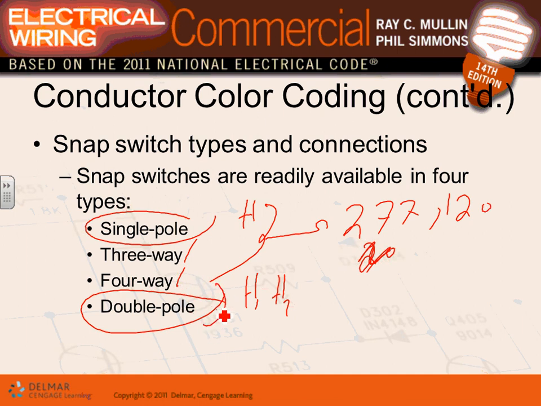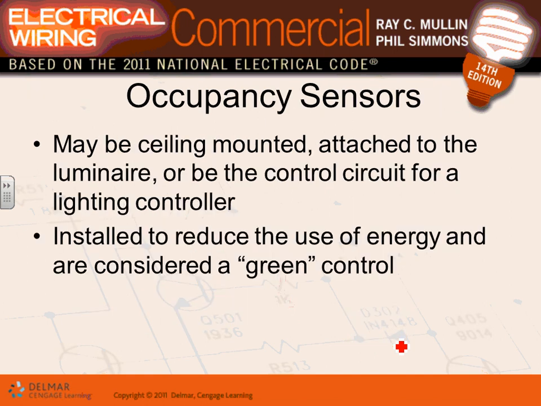If you're looking to switch a 208 or 240 circuit, you're looking at 2-pole, double pole. Double pole switches 2 hots. Single pole switches 1 hot. 3-way and 4-way switches switch 1 hot, but they switch it in a way that allows you to switch it from multiple locations. Did you guys hear me? Everybody understand the difference? Single pole and double pole, single phase, 2-phase. But 3-way and 4-way switches are just to give you a different mechanism of switching the circuit.